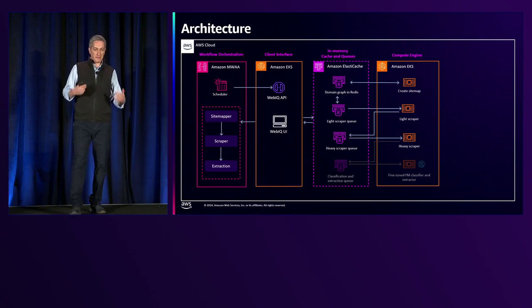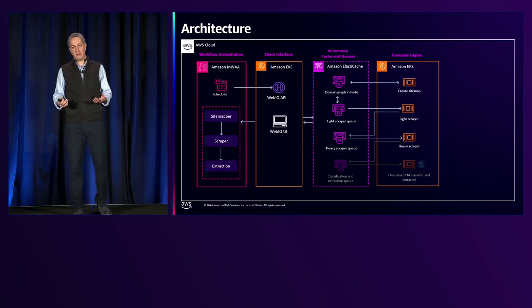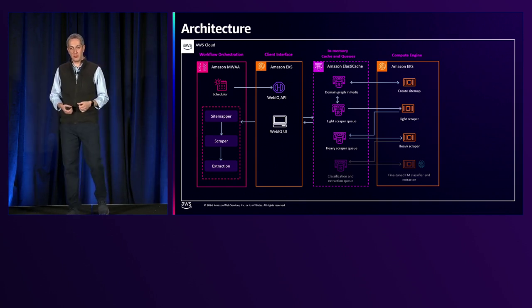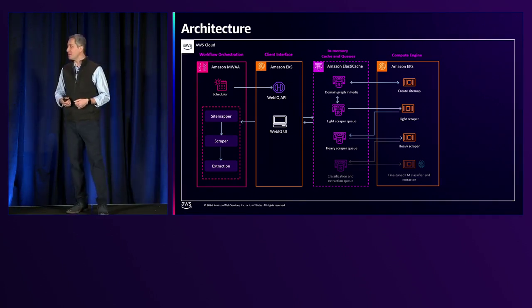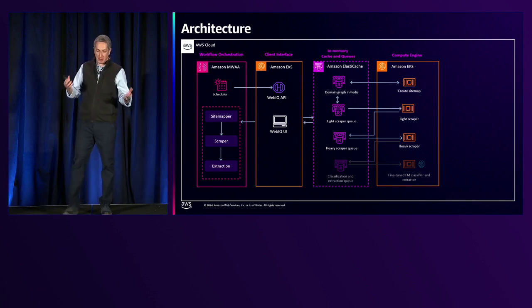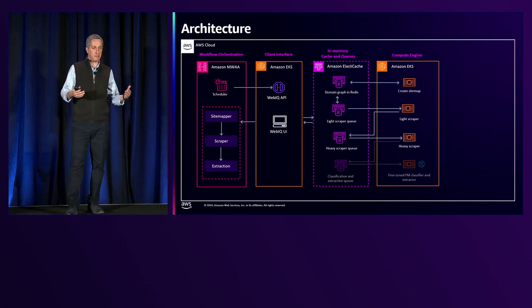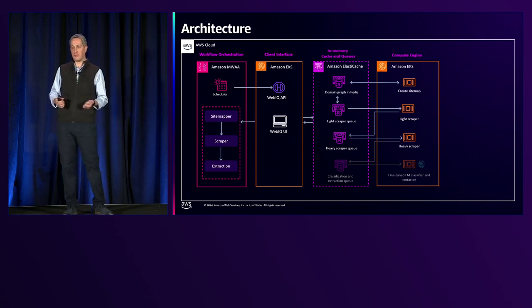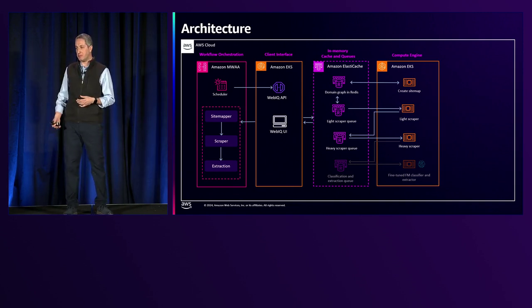We also did a lot of engineering to make sure that we can scale to the level that we need. At peak, we are running around 400 pods concurrently to just do the scraping. They are small pods, each of them 4 CPUs running 64 parallel jobs. One of the things that we are doing is separating our heavy scrapers from light scrapers. Heavy scrapers are responsible for pages that are heavy in JS, with a lot of JavaScript components. Sometimes we need to stay longer on them to dynamically load the data.